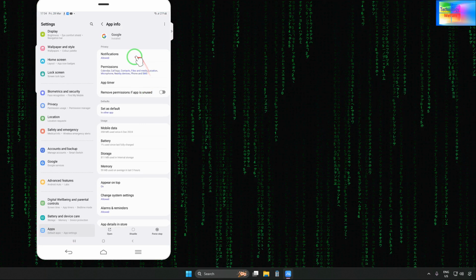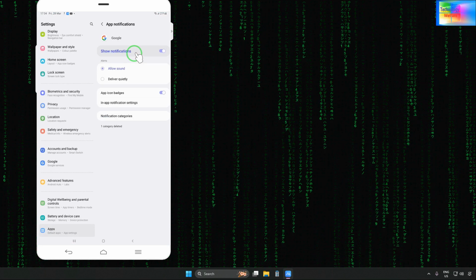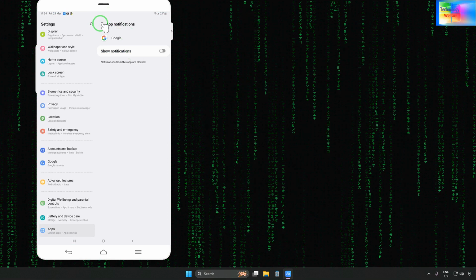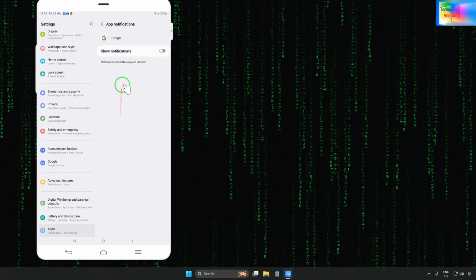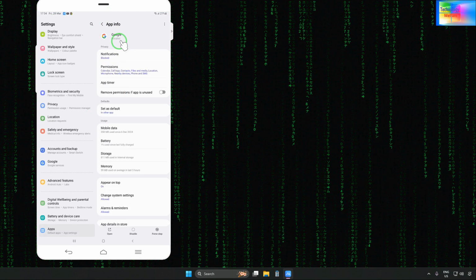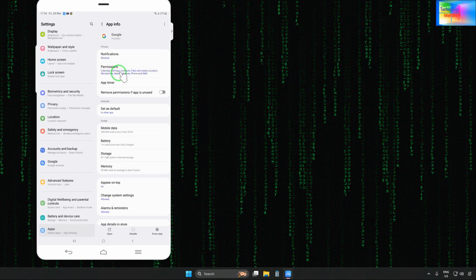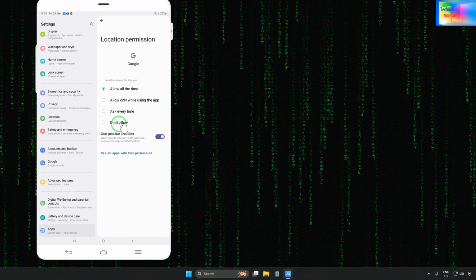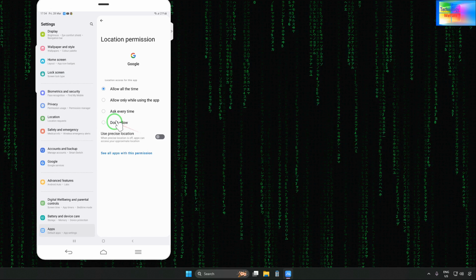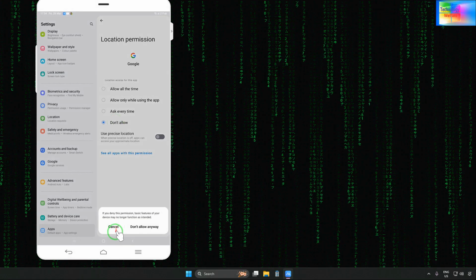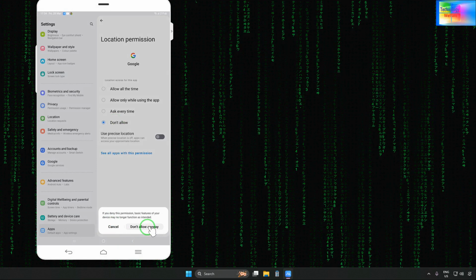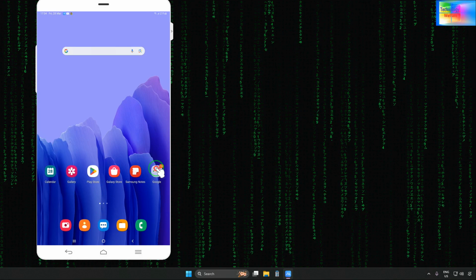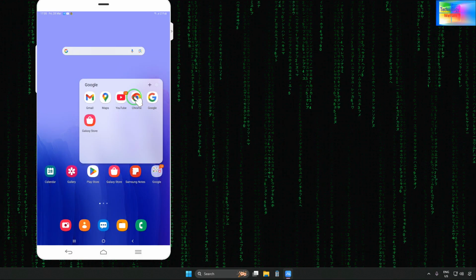So how is it possible? We go in notifications and make it blocked. So notification has been blocked. Let's hit back one more time. So here, see it. Now we will come into permissions. In permissions, of course, we will come into location. In location, we will go for the precise location and click on don't allow. The device may no longer function as intended, but I'm doing it for now. We have to apply this especially on this Chrome.